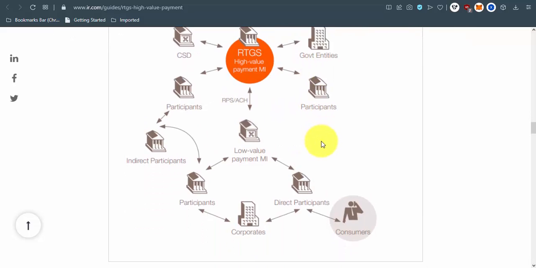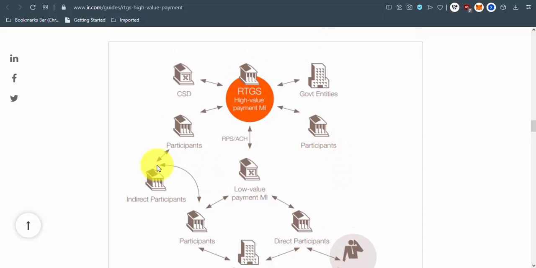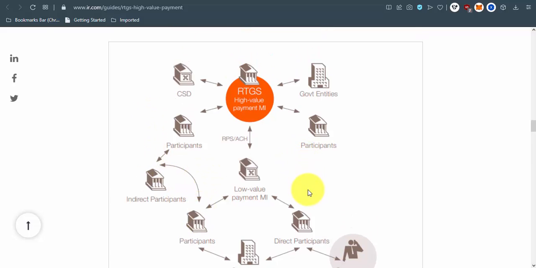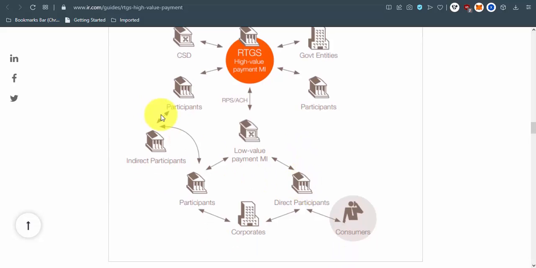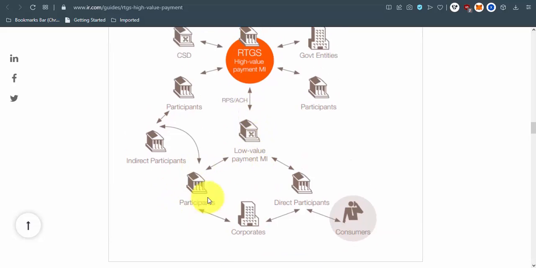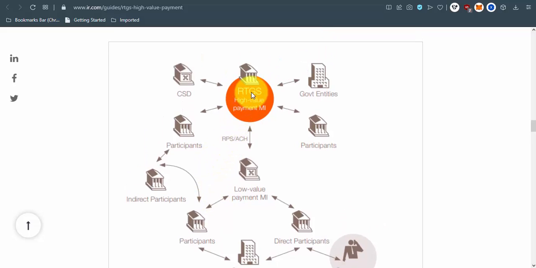This diagram would be useless if they're going to be utilizing XRP in November. Why would they show us indirect participants and participants from another, basically more indirect participants? Why would they show us correspondent banking if they're going to be using XRP? If they're going to be using XRP, then XRP would get rid of correspondent banking, because XRP would have direct connections between banks. So this RTGS system in Europe and the bank abroad in another country would have a direct connection via XRP, via the XRP Ledger, Ripple. So they won't need correspondent banking.